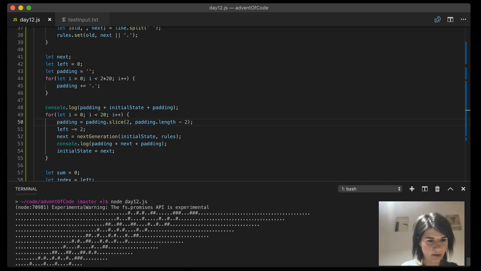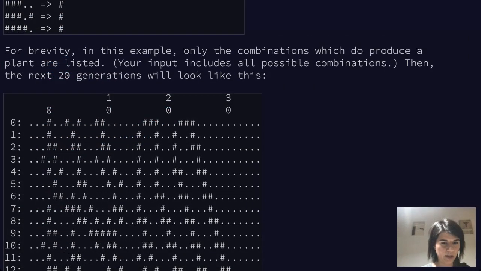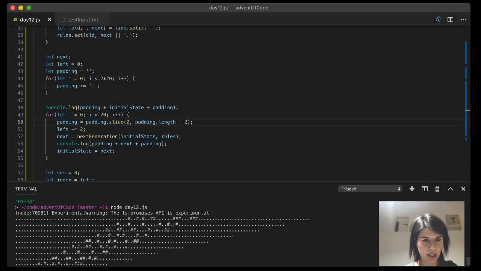And that did not work too well. Okay, where am I losing? Those should be 7 after one generation, right? 1, 2, 3, 4, 5, 6, 7. Yes. So I'm losing a few parts. And also in this fancy printing, I was assuming they would always stay the same length. So let's have a look at the next generation, because this is where I'm already losing stuff.